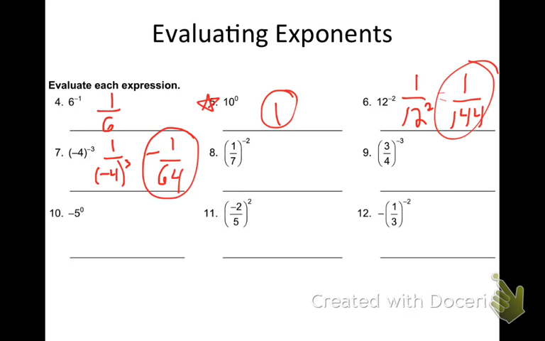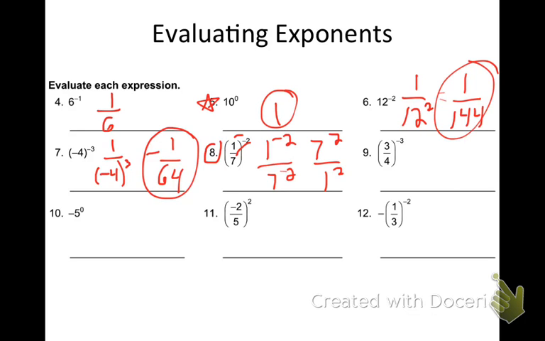8. Okay, key problem here on number 8. Do I like negative exponents? No. It's a fraction, though. So what do I have to do on this negative 1? You have to flip it. Flip which ones? The negative, or the numerator and denominator? I've got to flip them both. See how they're negative? So technically both of them are negative. So that'd be like saying 1 to the negative 2nd, 7 to the negative 2nd. Flip them both. So it's really 7 squared over 1 squared. Well, what's 7 squared?